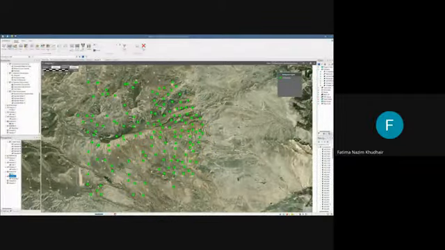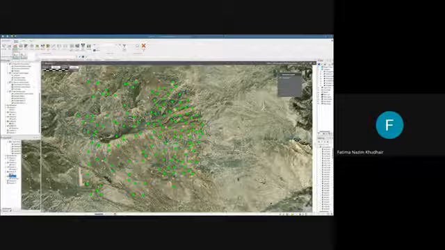Okay, so let's go back to our main subject, which is forecasting. Let me show you the legacy forecast.